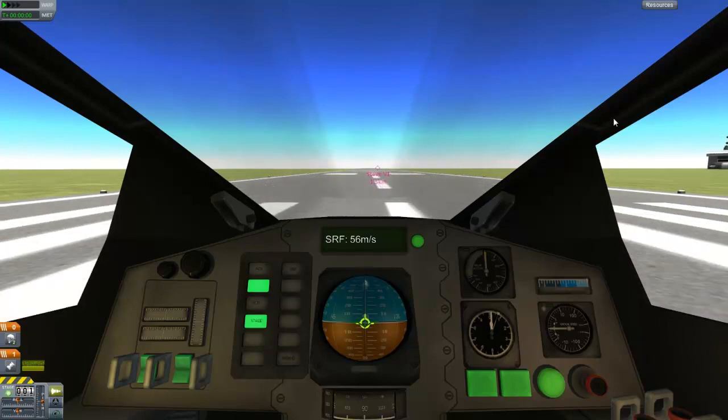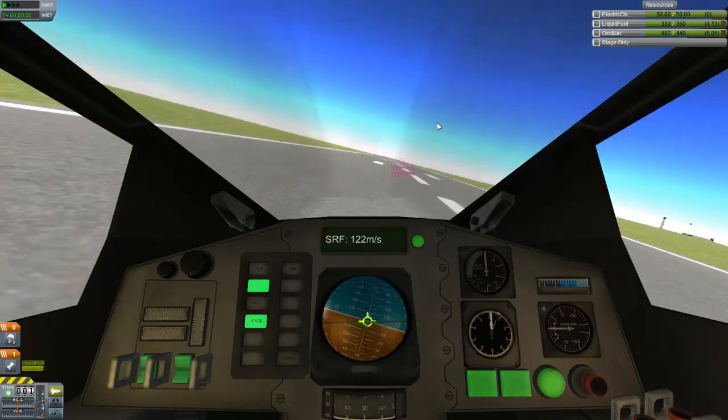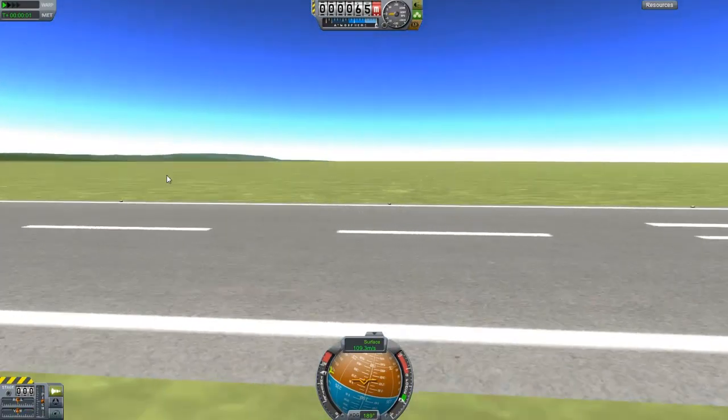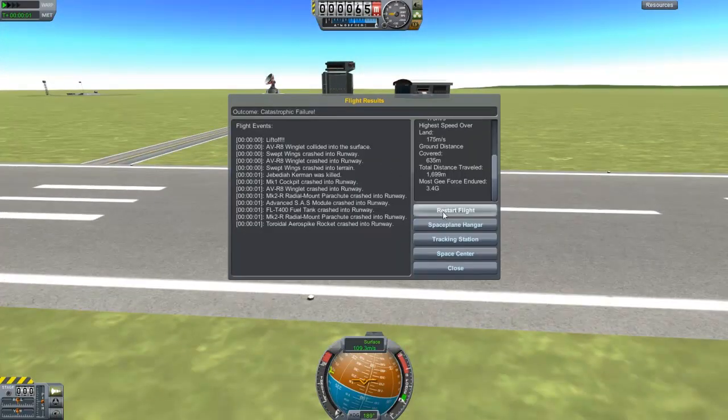Launch my resources. Go up! No, go up! I died. I died and I have no idea why. Resources! Restart the flight.